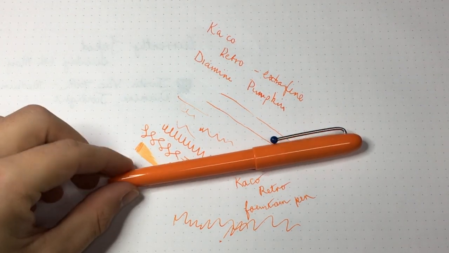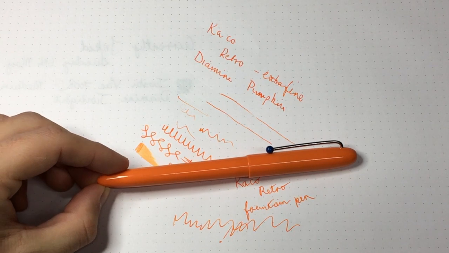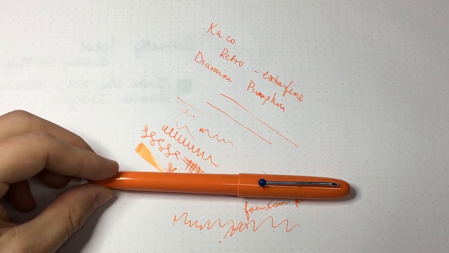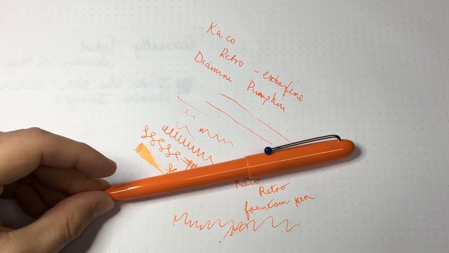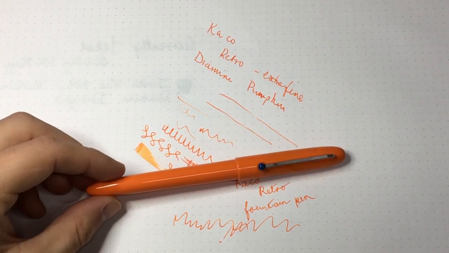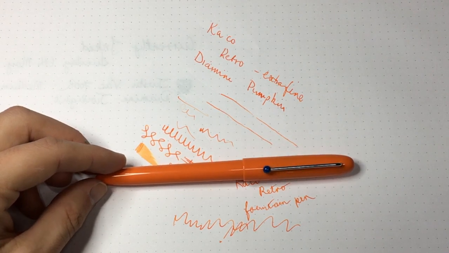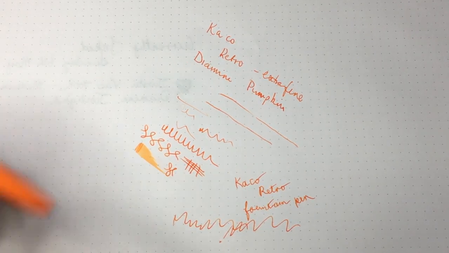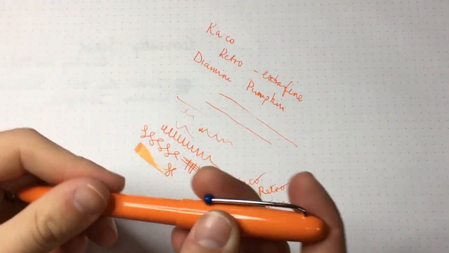So this is the Kaco Retro pen, classical fountain pen, which as I said, I got from the infamous Bobby on eBay. Really interesting pen, new on the market. I think it's really cute. Lots of different colors. Interesting pen for an everyday carry, perhaps. It's not too expensive, but it's got a nice feel and a nice look. And if you got some of the darker colors, it would be quite good for professional use, as it wouldn't stand out with that hooded nib system. It's not an overly flamboyant pen.